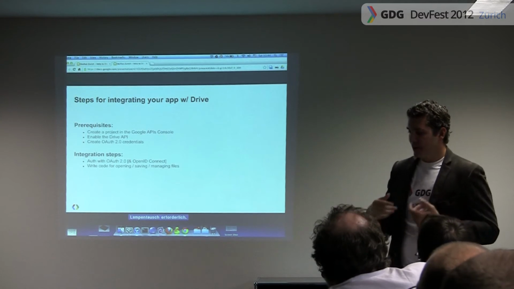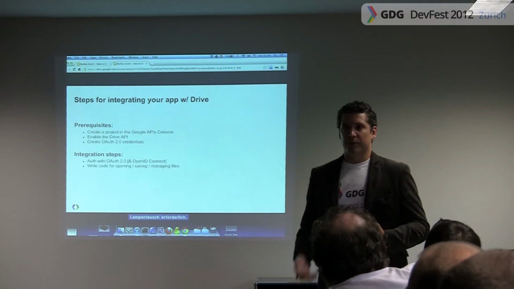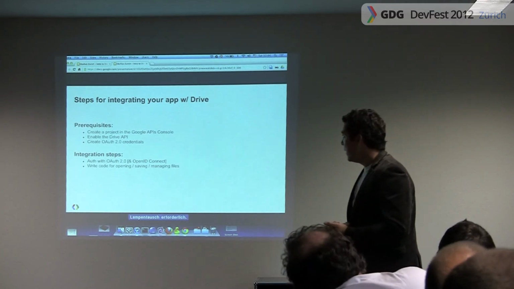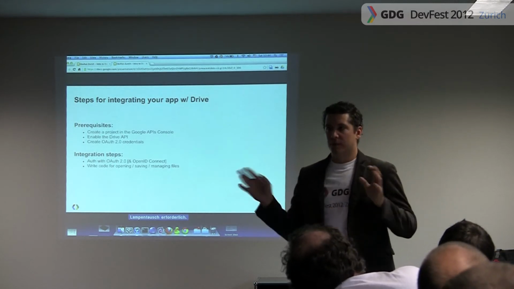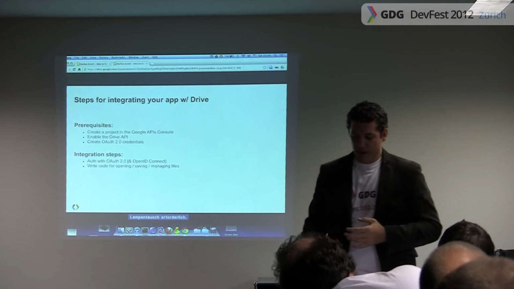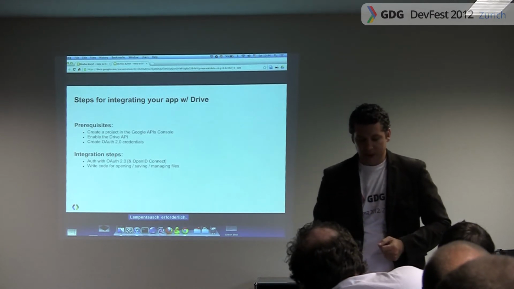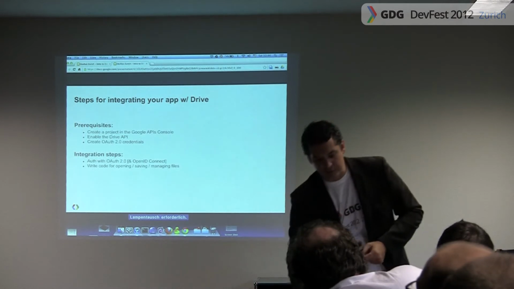You could simply start using the API and start authenticating your users with OAuth 1 or our other authentication methods. Now, with all our newer APIs, and as we're deprecating the older ones, most of our web APIs will be like this. It's currently like 70% or 80%. The first step is to go to the Google APIs console and register your app.